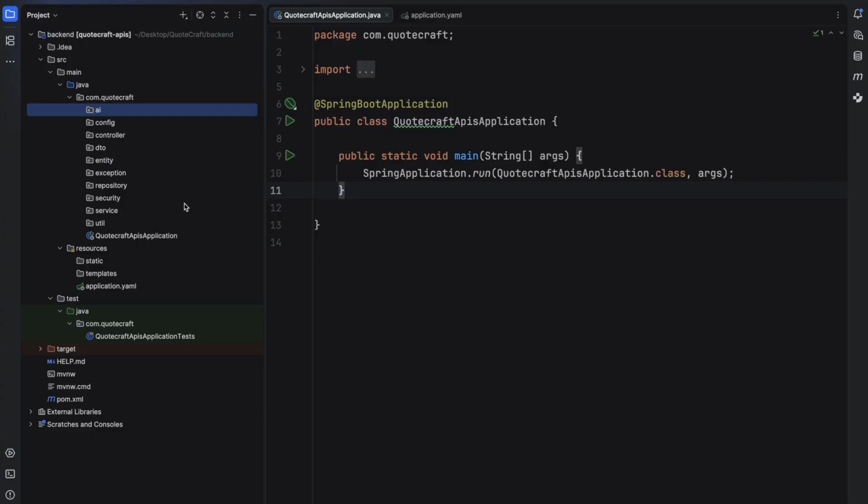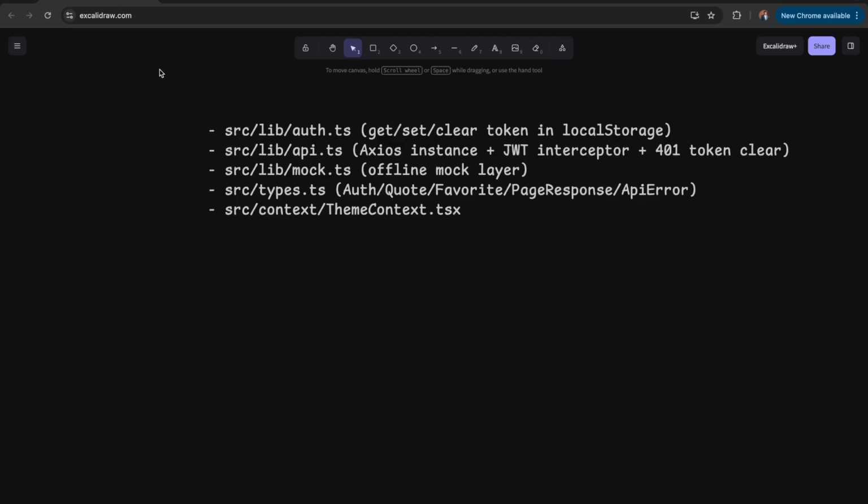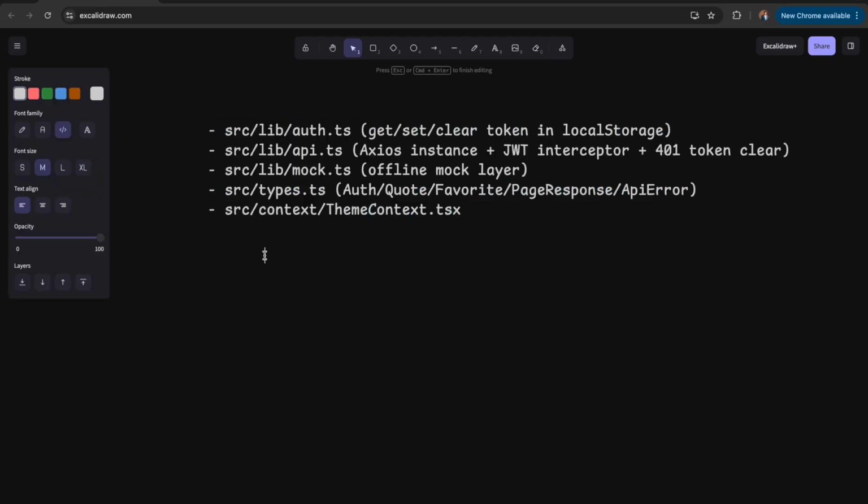So first we will implement the core entities. For this application, we would need the entities. The entities that we would need are user, quote, favorite.